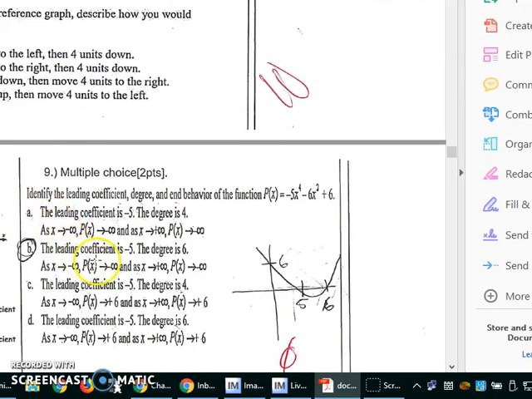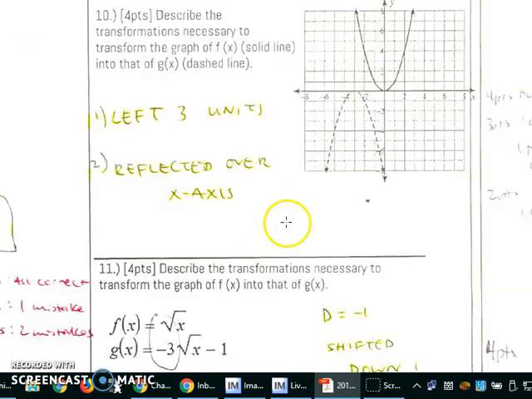Alright, this student here drew a picture, they were wrong, but there's a couple of things that are good with it. They recognize a y-intercept of 6. They wrote between 5 and 6. I don't know if that's actually accurate if it was the x-intercepts, but they also show an even degree, but they didn't understand the negative leading coefficient. So at least the picture kind of helped them a little bit.